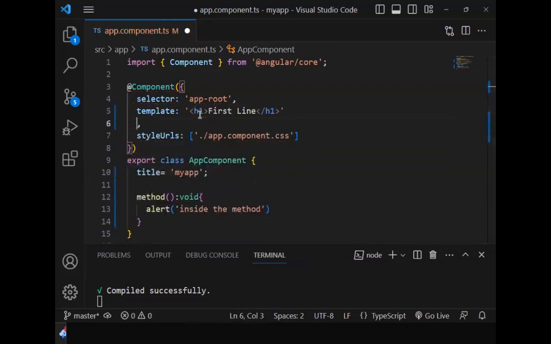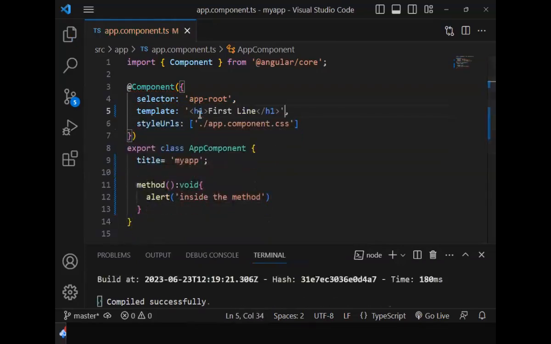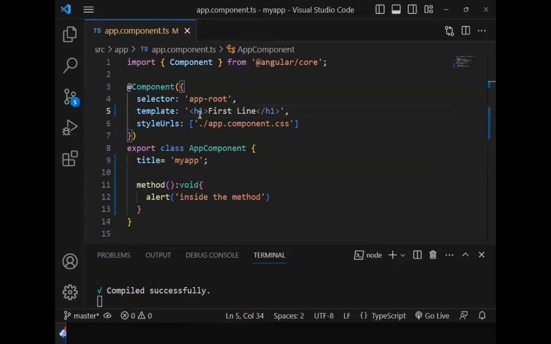How? Come on, guys. How? Single quotes here, right? So what if you want to write multiple lines? Can I just take the help of the single quote to write multiple lines of code? No, because when I say HTML, you will write so much HTML code. If it is a complete dashboard, you write multiple lines, at least 50 to 100 lines of code. So can you take the help of this template here?